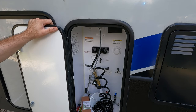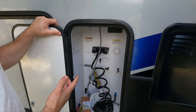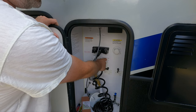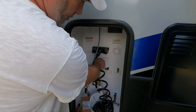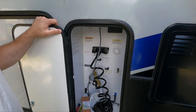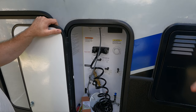First thing we did was just shut the water off to the RV — it's really simple, just a little valve where we hook up at the spigot. Now with this bypass you don't technically have to shut the water off, but just to be safe you might as well, because you're going to bypass it so water doesn't go to your water heater. We shut it off just to be safe, and then we flip this up — there you go, that's off. Now water will not go back into your hot water or anywhere else.